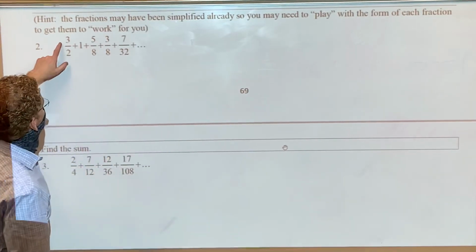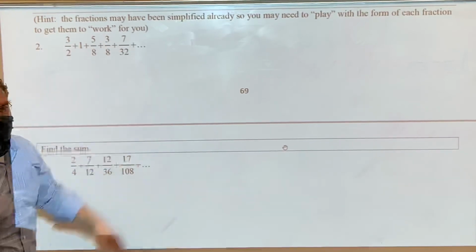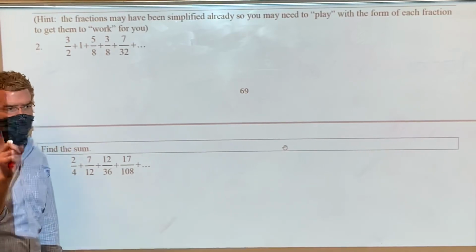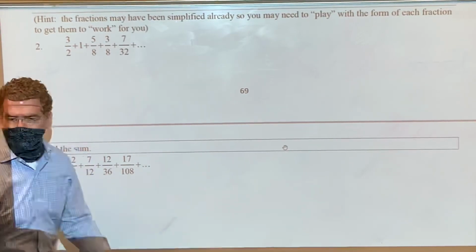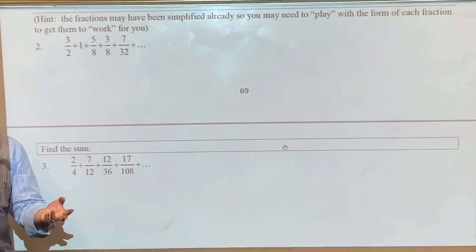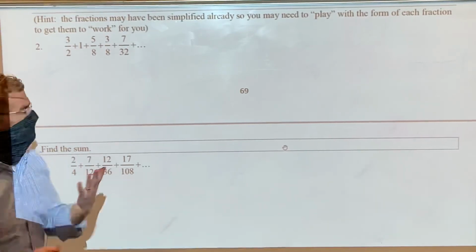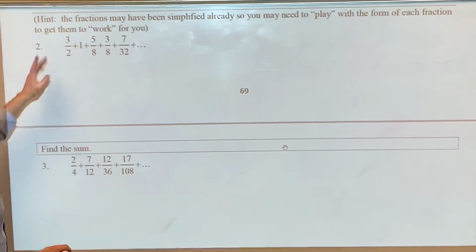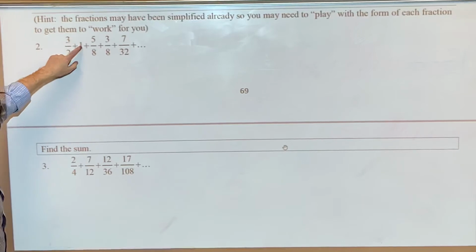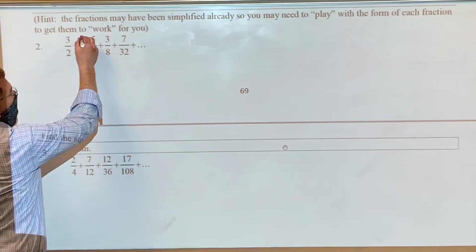But sometimes two geometrics are woven together where it's just weird. But this right here, just looking at it, that to that to that, and this to this to this, definitely not two geometrics. Is it a strange sum from the first kind of strange sum? No, because the numerators would all have to be the same, and they're not. So really, you only got one other option. For this to work, the top would have to be arithmetic. If that's a 3 and a 5, this would have to be a 4. And I can rewrite 1 as 4 over 4.